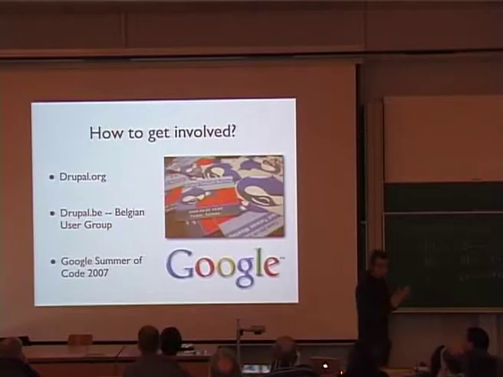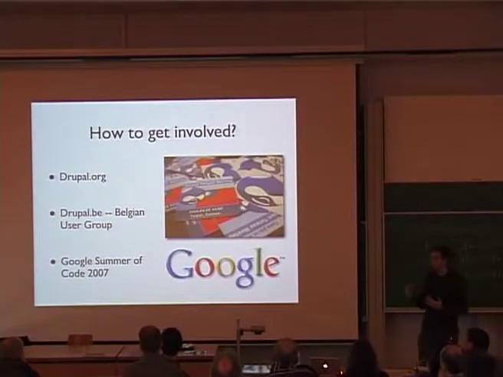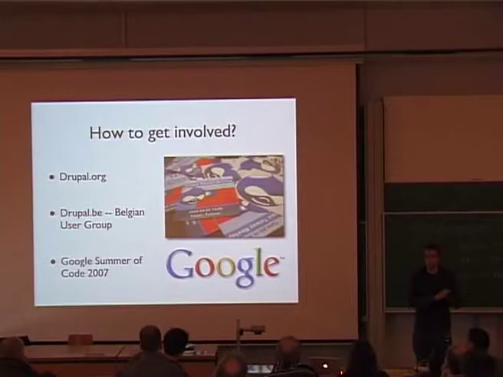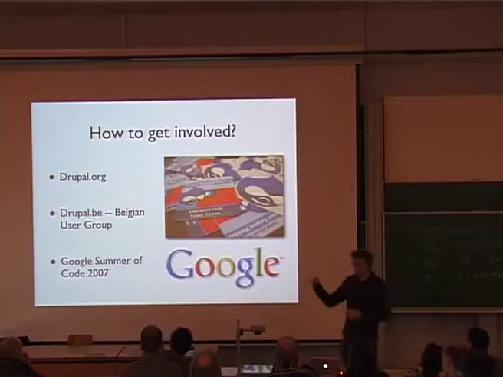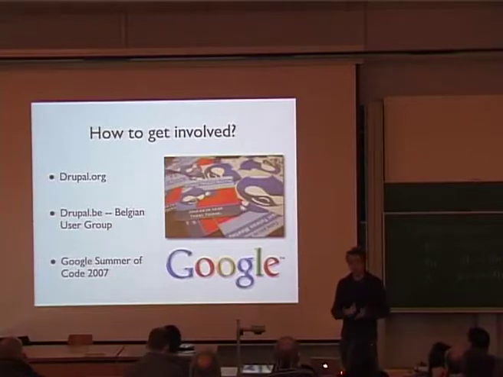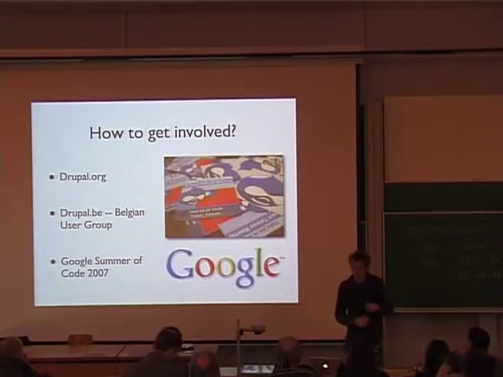Now, if you want to get involved, there are many ways to get involved. We need people for all kinds of things. The best way to get involved is to just check out Drupal.org. We have issue trackers where you can check all the pending issues and the pending tasks and the things you want to help with. We also have groups.drupal.org, which are interest groups, either geographically or by topic. It's also a good way to tap into the community and to get involved with the people that care about the specific topic.